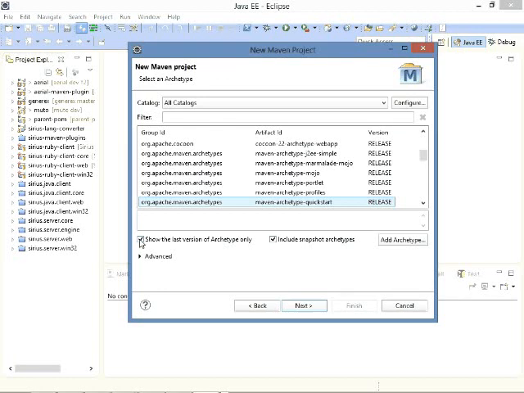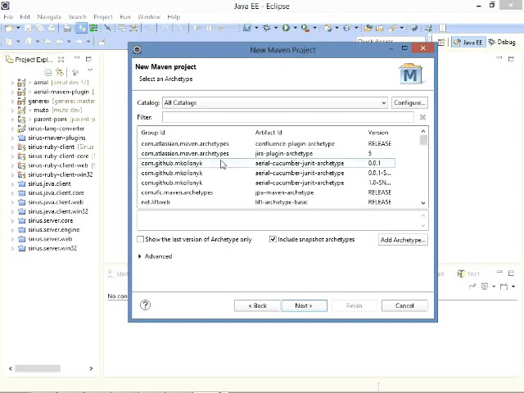In this menu we have to choose our archetype item. Currently we will use this one, the first version of the Aerial Cucumber JUnit archetype.